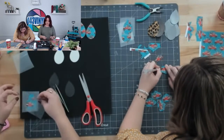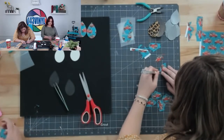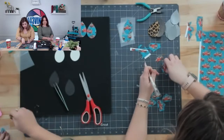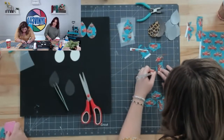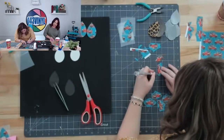Technically you can use faux leather in your heat press. I have done it, but it does tend to flatten a little bit. 143's faux leather is a little bit better than some, so it doesn't flatten quite as much. But if you have access to something like an Easy Press, or even if you were just using your iron in this case, I think that would work better. Don't you? Yeah, I would.